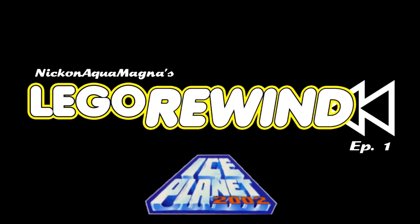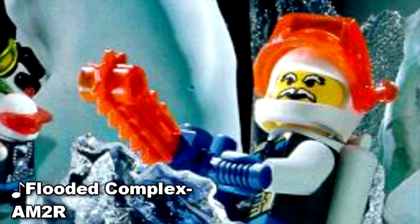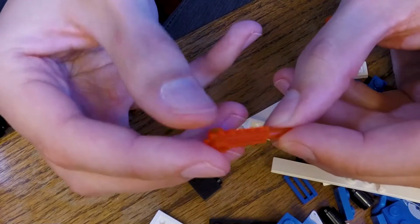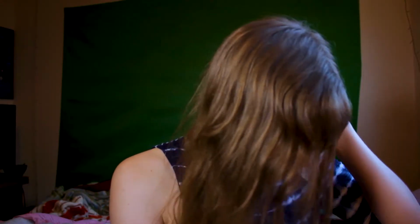Like the video series I was talking about, it's called Lego Rewind, and the first episode he does is on Ice Planet 2002. That's the name of the theme, which is an extremely good name for a theme. And he talks up these transparent orange chainsaws, laser chainsaws. I'm into that. We want to start with this black panel.